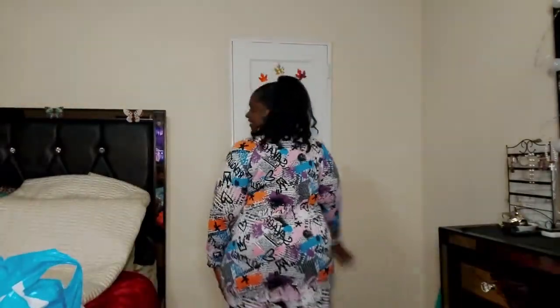It is very cute. It is, I would say, true to size. If you like it to fit you a bit bigger or looser, that's your prerogative. Sometimes I think when you're plus size, wearing things too loose, you've got to be really careful with that, because then it makes you look bigger. Some things make you look sloppy, and we don't have to look like that, okay? We can pull it together, all right? So this pulls it together very well without much effort.